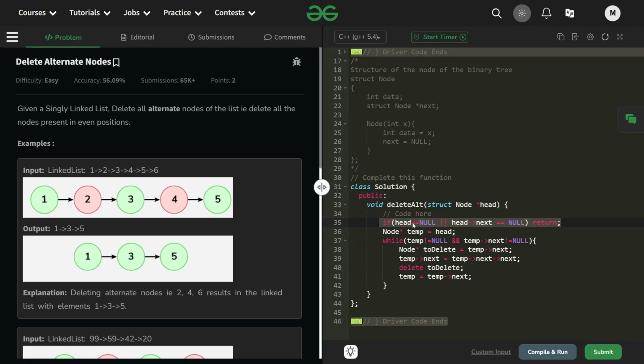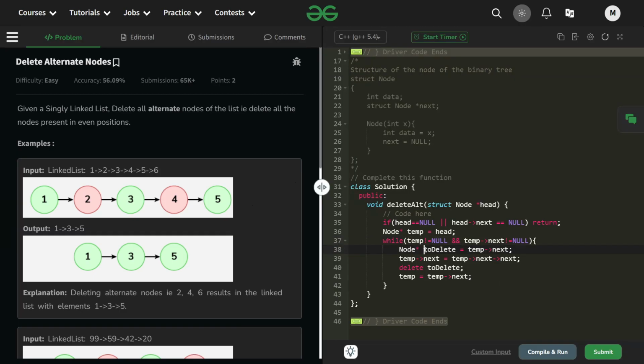Now after this, when I'm performing these lines of code, I know my linked list has at least 2 nodes. So I'll take this temp, which is equal to head currently, and from this temp I'll delete the next one and reassign the link. So while temp is not equal to null and temp's next is also not equal to null, right? This is because if you have an odd number of elements and you are at the last node, temp is not null but temp's next is null. So we don't want to delete any node after the last node. That is why we have two checks. I should be at a node, which is temp, and I should have a next node that I need to delete.